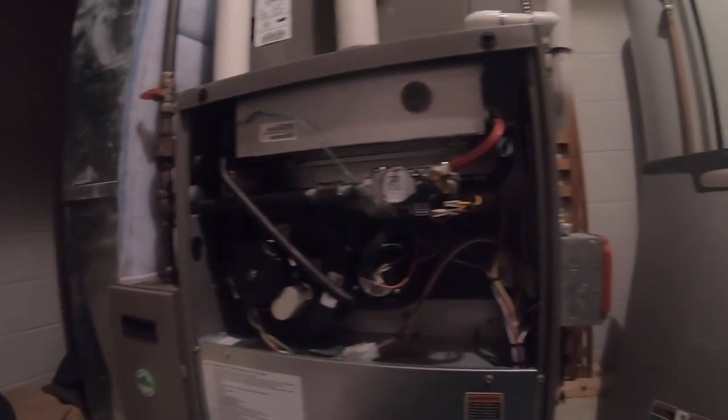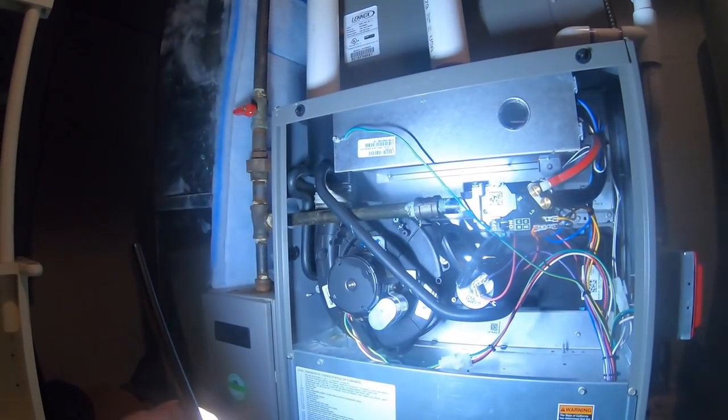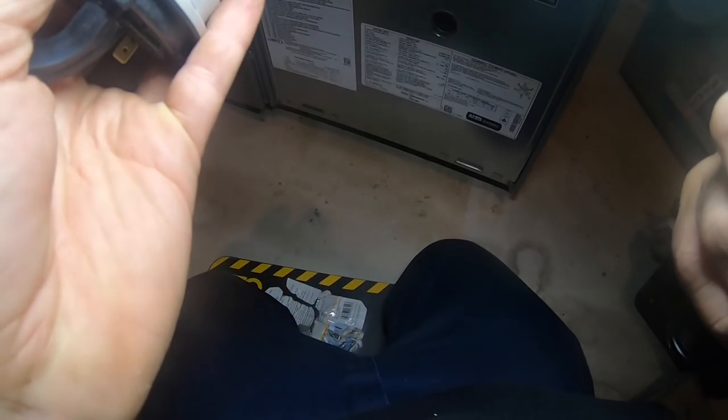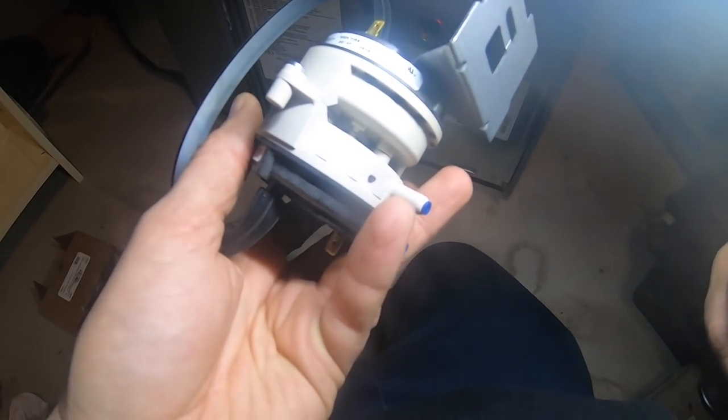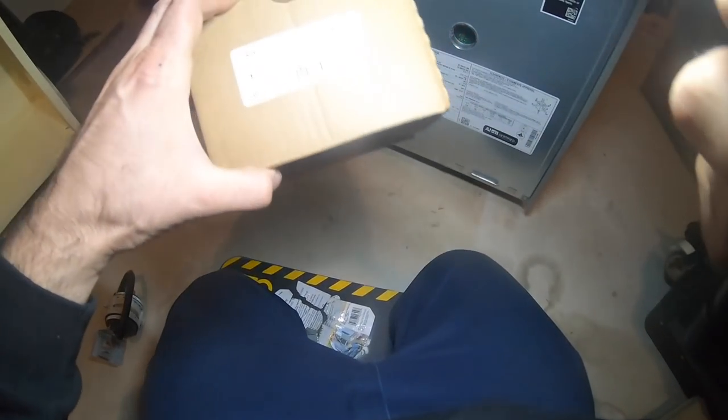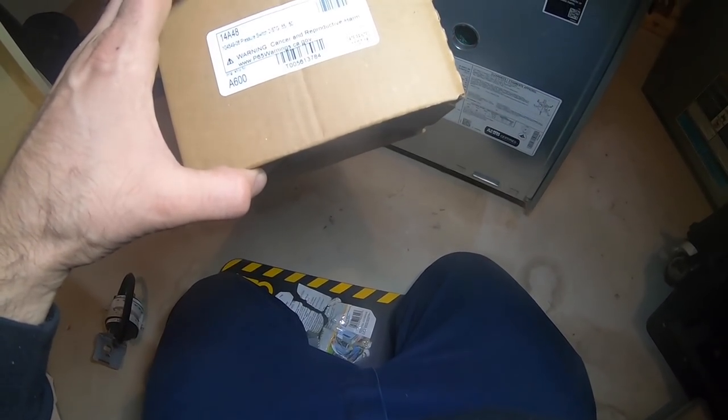Has been replaced with a Honeywell. In the box. Yep. It's a new switch. I've seen these. Is it Honeywell? I'm not seeing the Honeywell, but yes, it is origin USA. Or was it made in USA? They're saying it's made. No paperwork comes with it, so it's hard to tell. It just says cancer and reproductive harm. Yeah, whatever.